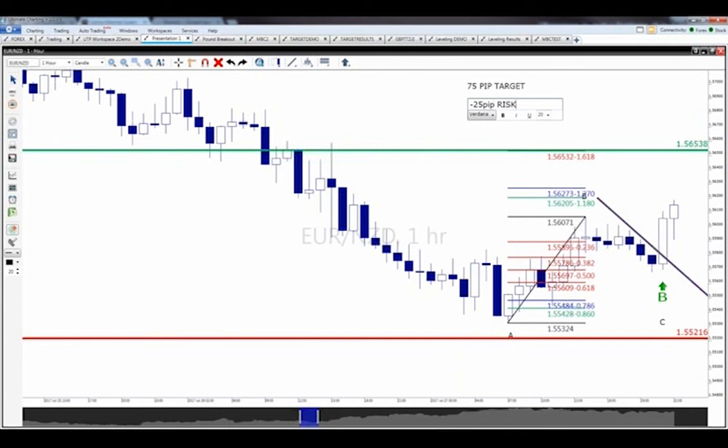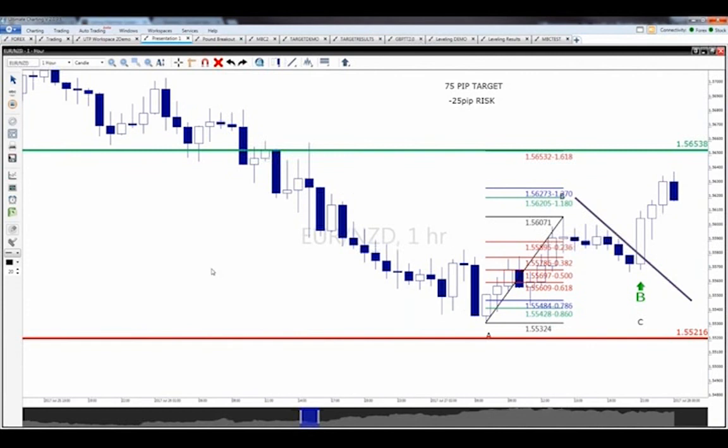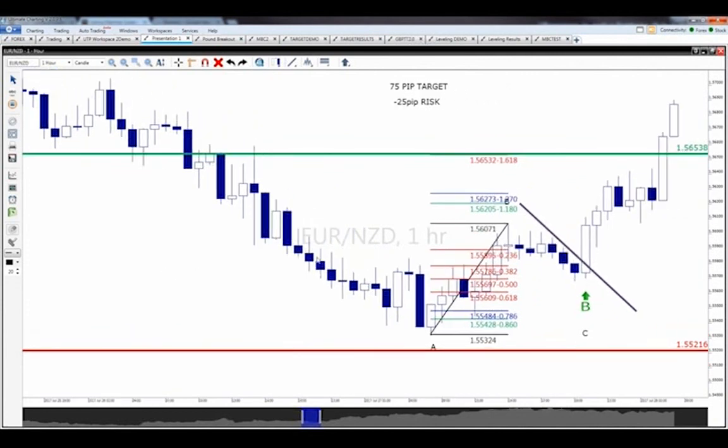So can everybody acknowledge, hang on with me, Mike, I'm going to get there. 25 pip risk, so we're risking a 3-to-1 risk ratio. Proper equity management. Does everybody understand 3-to-1 risk ratio? Okay, good. All right, so now what do we do? We enter our trade. Tell me, does it hit our extension? Goes all the way up, boom, and it busts through our extension. So right here, we pocket our 75 pips.